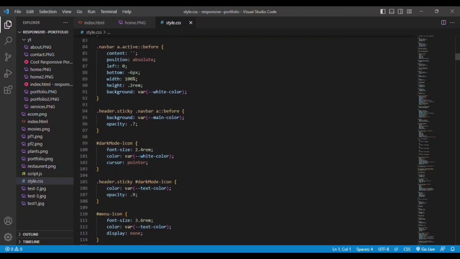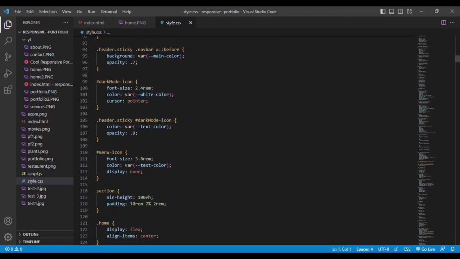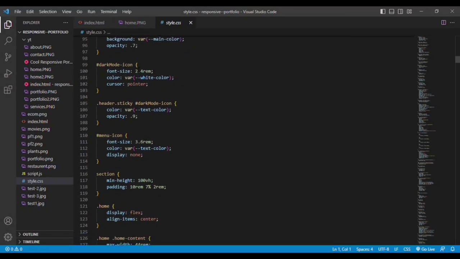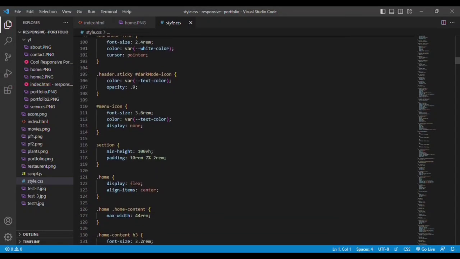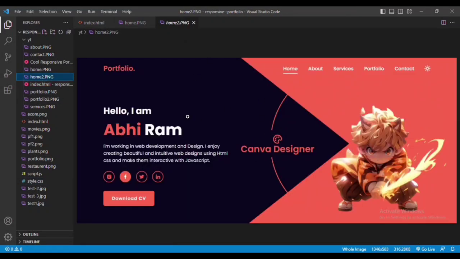Then navbar active before, this is position absolute. Then we are adding the navbar anchor tag after. Before opacity, you can see the color changes. Then dark mode, this is for dark mode. I will tell you in the next section, or let me just show you the dark mode, the image.